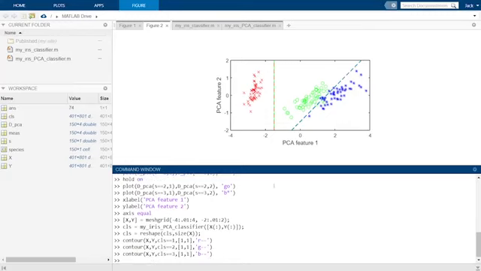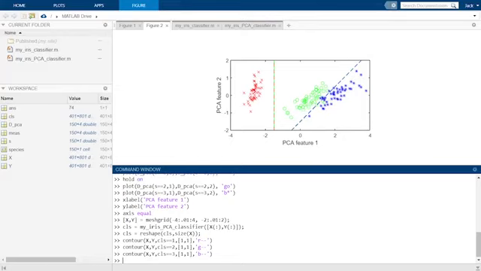We see we successfully defined our vertical line at minus 1.5, separating class 1 from the others. We also have our diagonal line that does not perfectly separate classes 2 and 3, but is pretty close.